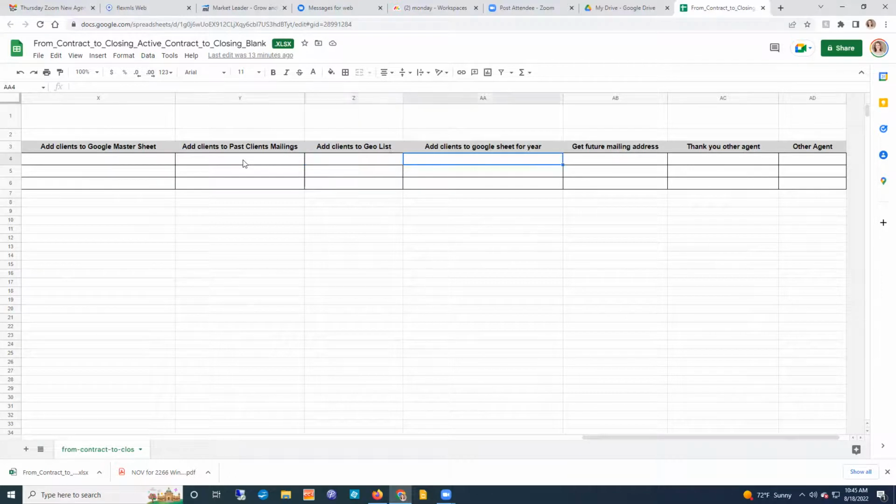I'm also going to add my clients to my Google Sheet by year. That's just for me. I like to see in 2022, these were the people who bought a house with me. In 2015, these are the people who bought a house with me. It also helps me go back and say, all right, where's everybody that's been in their house for 5 years? Maybe I'm ready to start sending them a CMA every year.